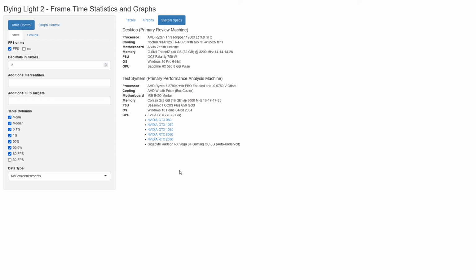So first off, though, these are my system specs. So I collected the performance data on these computers. I only have one RX 580, so the RX 580 data was collected on my desktop. If I had a second, then I would collect it on the test system along with all the others. But yeah, for now, it's only there. I don't think that the performance is going to be too terrifically different, though, from what we'd get if I put the 580 in the test system. But in any case, it is different.